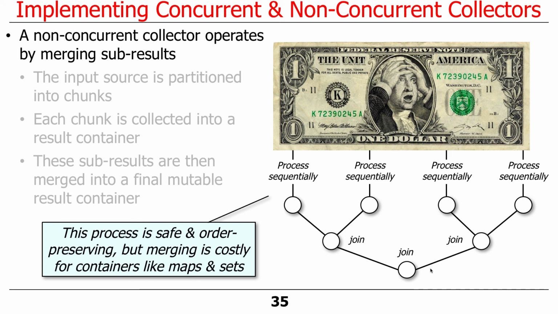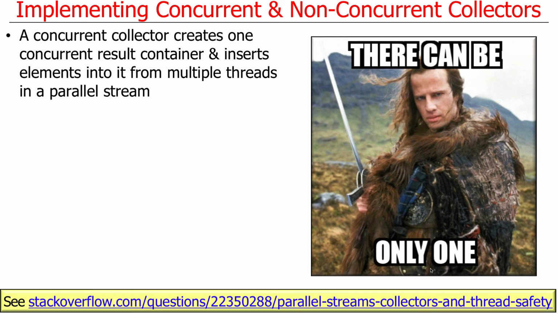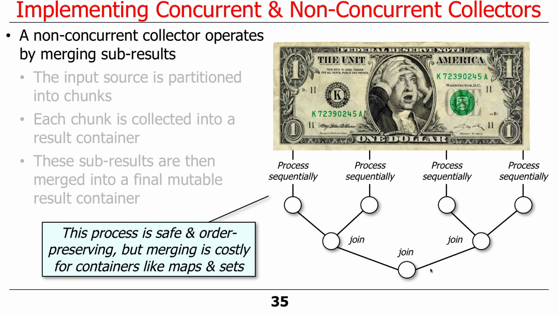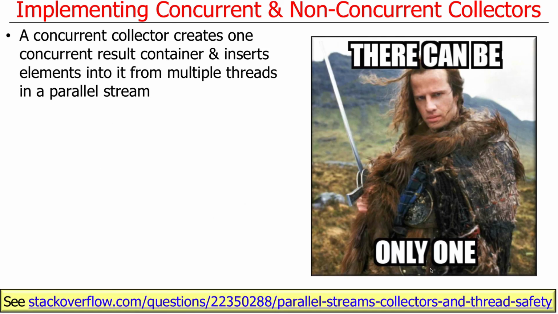It's not just like tacking it onto the end, which is what it would be if it was a linked list or maybe an array. Okay, so that is how the non-concurrent collector operates, and I'll show you an example of how you'd write one in a second. Concurrent collectors behave a little differently.